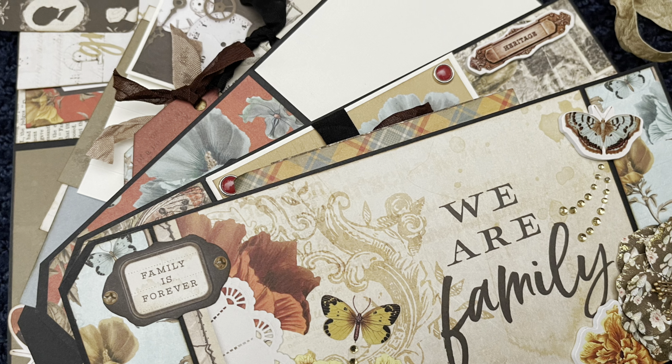And then she also sent me these gorgeous Prima leaves. And let me take one out and kind of look at it. I haven't even really looked at a lot of these. Okay, so these actually feel like fabric. They're not like paper, and they have a really nice fuzzy feel to them. So these are going to be absolutely exquisite with my fall papers here. There's a whole bunch of them.